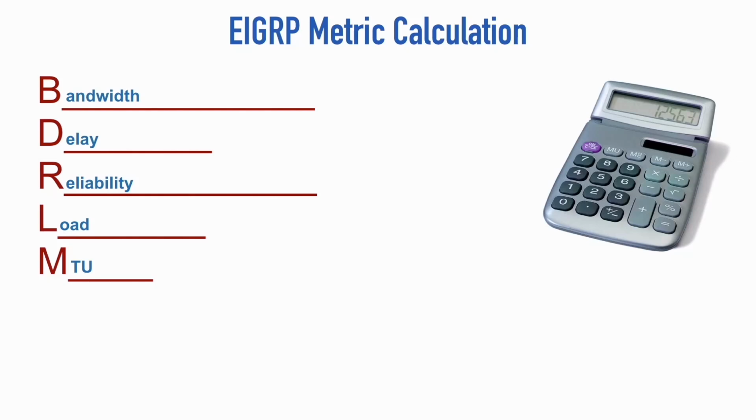Reliability, though, it talks about how reliable the link is. And it's some number over 255. If we're not dropping packets, we're 100% reliable, then that value is going to be 255. The load describes how busy our link is. Even though a link might be a high-speed link, if it's congested, it's still not a good link for us. So load is a number over 255, where a minimally loaded link would have a value of 1 over 255. So we might have a load of 1. That would be a minimally loaded link.